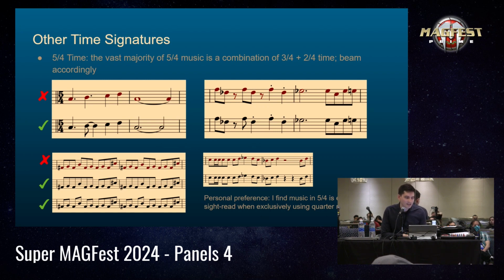So 5/4 is in almost all examples of 5/4 music, a grouping of 3 beats plus 2 beats. So beam it like that, as if you've got a 3/4 bar and then a 2/4 bar, rather than beaming it like it's something else, like 6/8 and then 2/4, or just 4 plus 1. There is sometimes where that happens. I'm just noting it's not very common. So think about where you're feeling those bigger beats. How does your music divide up, and write it in a way that demonstrates that meter?